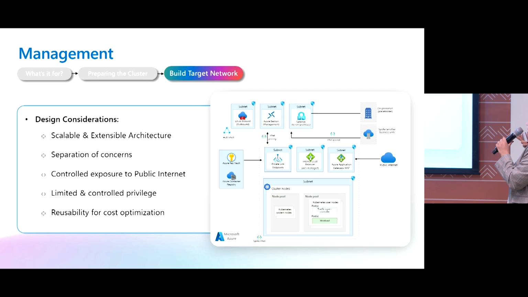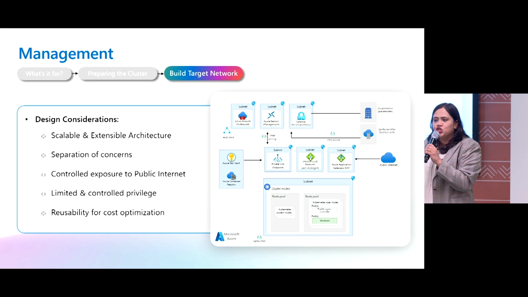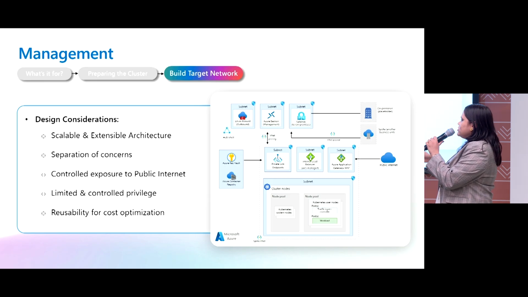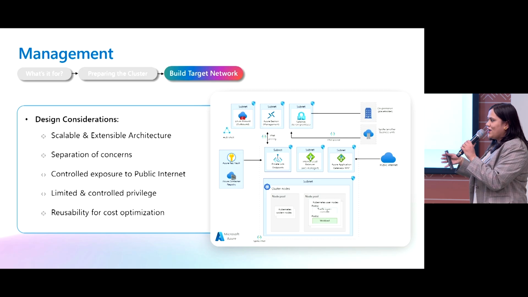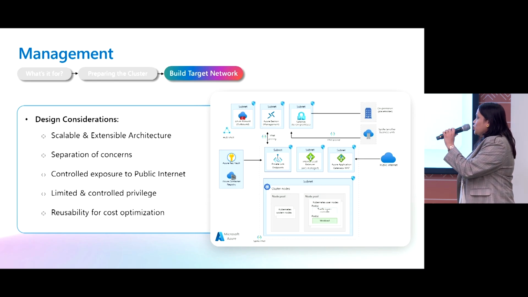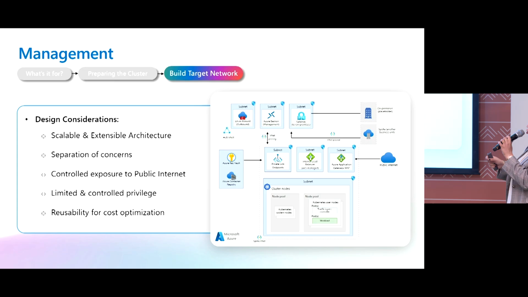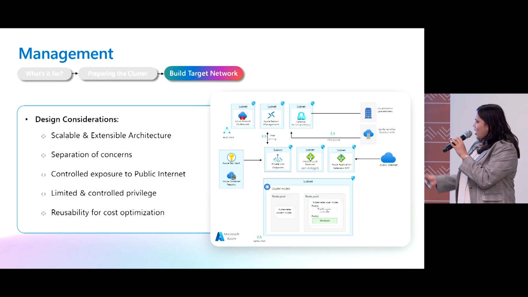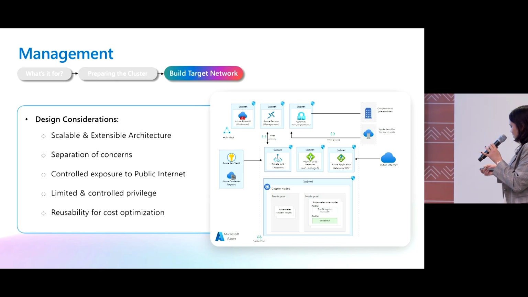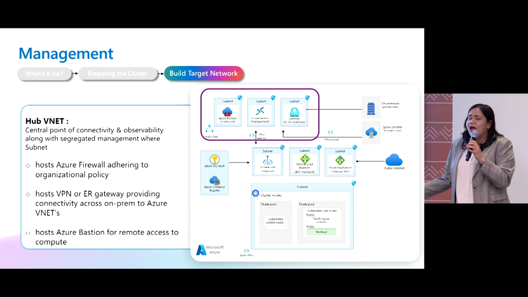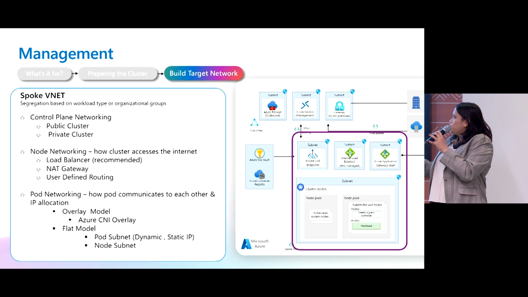She wants her architecture to be scalable and extensible, so as her organization grows tomorrow, it takes care of the new features. She wants to obviously segregate the subscriptions, so not everybody has access to everything. Only limited access is provided to the people who really need it. Again, in this era, it's always good to secure, with minimum exposure to the public internet. And obviously cost is a big thing, correct? So can she reuse most of the components so that things are under the budget? So she evaluated different design models, and from there she chooses to go with the hub and spoke model.